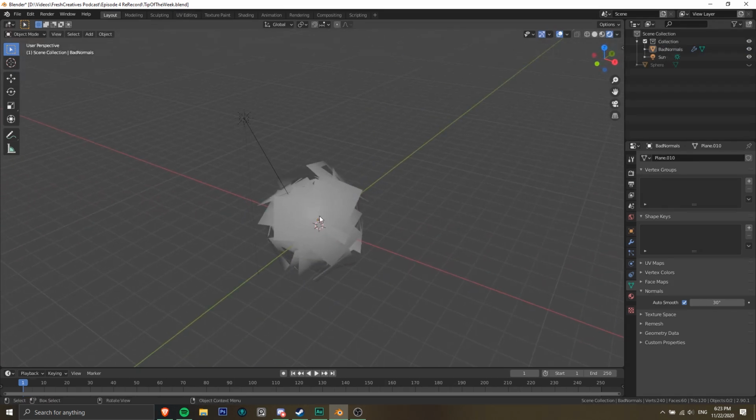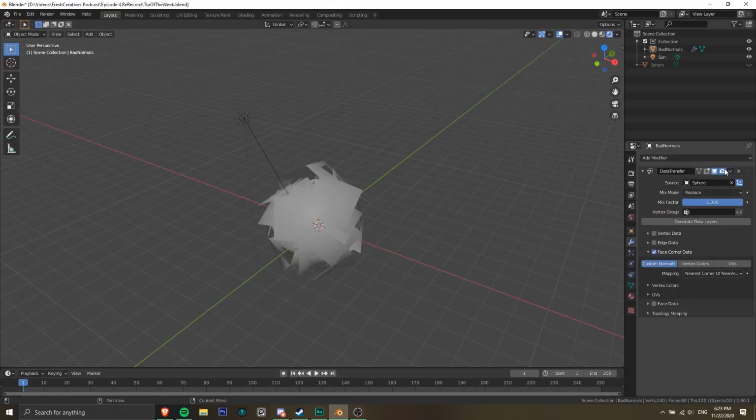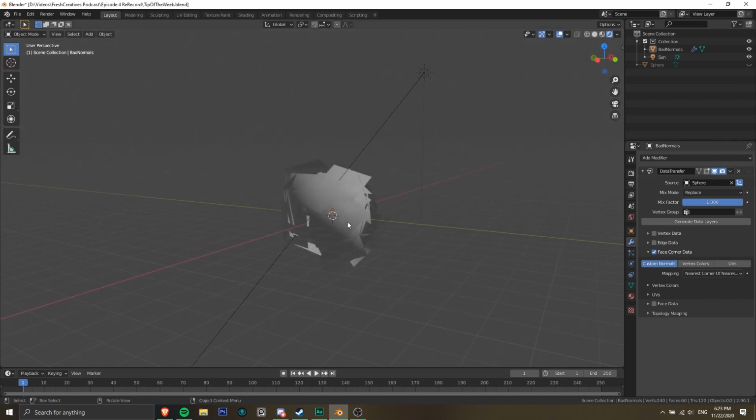So if I go here, that's what it looks like with our modifier applied, and that's what it looks like without. So it's already much smoother, and if you put this into a game engine, you're going to get proper lighting from your sun or whatever other lights are going to be on it, purely based on this effect. And it's something I didn't know about for a really long time, but once I had learned this, I was like, whoa, that is absolutely crazy.